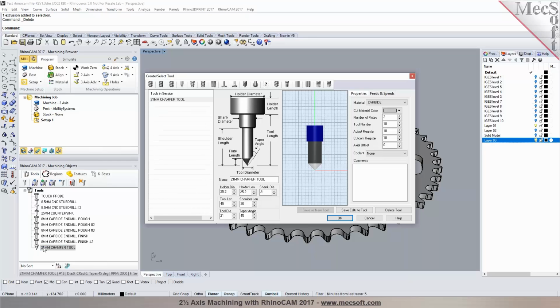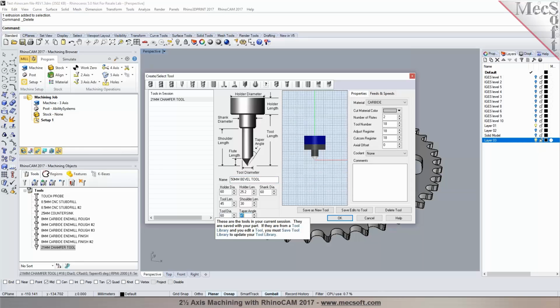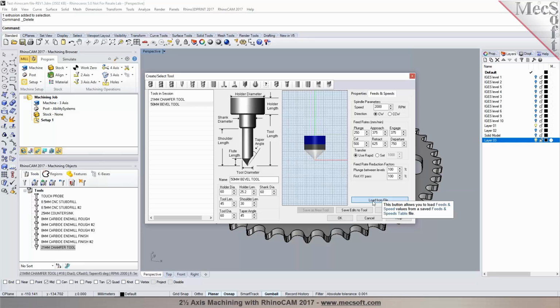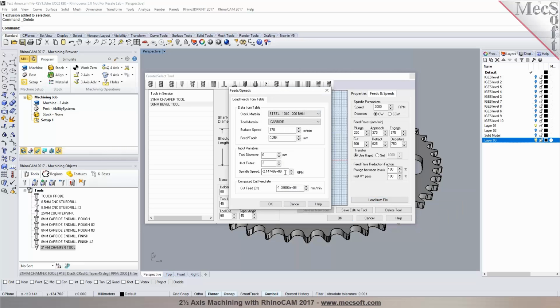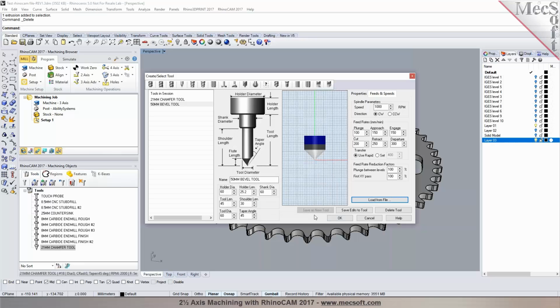So if you want to add a new tool in here, you can go back and edit a tool, and I can basically call this a 50mm bevel tool, and I can put in the tool diameter and specify the properties for the tool right in here and set this and then save as a new tool. Now I can add a 10mm ball nose cutter. Now I can also set the feeds and speeds for the tool in here. If I need to make a change, I can click on Edit Tool and specify the properties in here, where I can specify the spindle RPM, and I can specify the feed rate to be 200 millimeters per minute and save it as to tool, so the tool properties are updated.